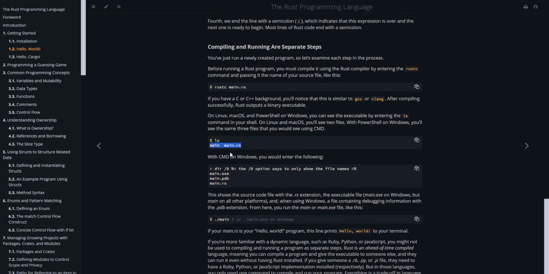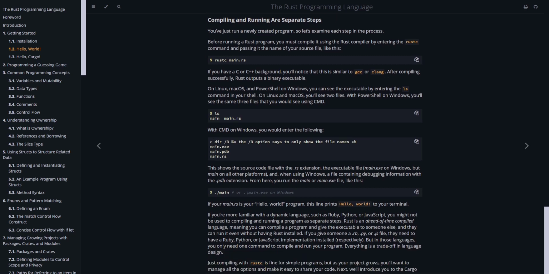Using ls, it shows this executable file here, main. And then with cmd on this, you should enter the following.